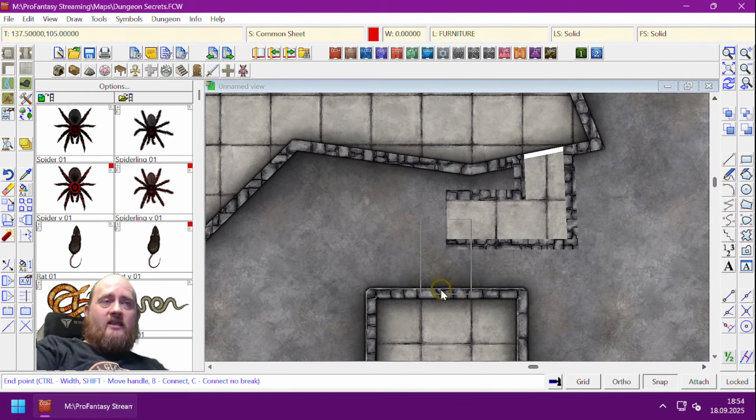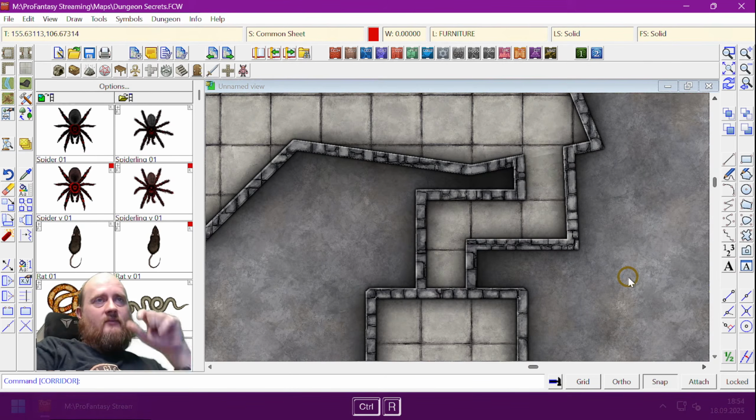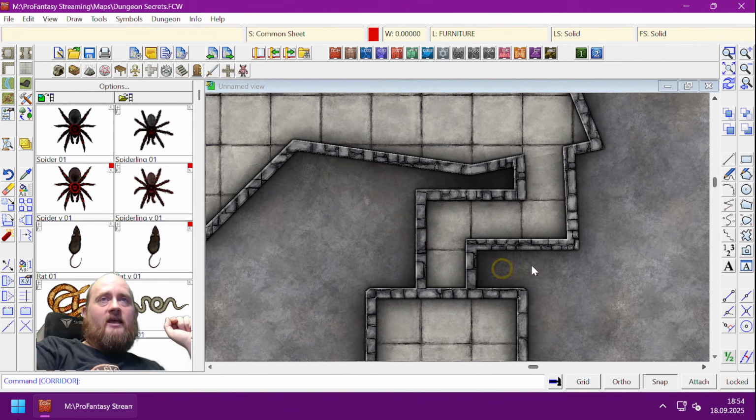So if I just break the wall, well, then the players will see there is a break in the wall. We can't have that. So I'm going to hit C for connect no break, and do it like that. You can see here there's a nice break up here, but it didn't break the wall down here.